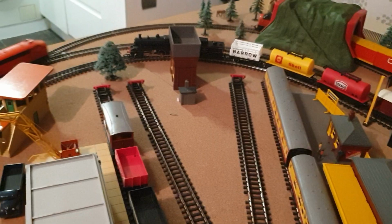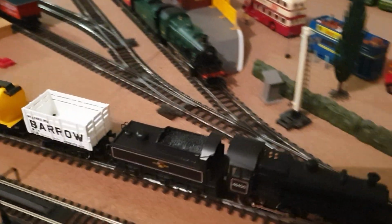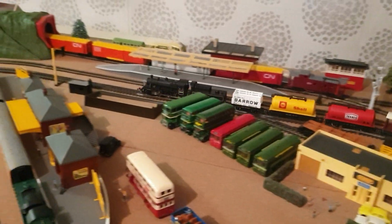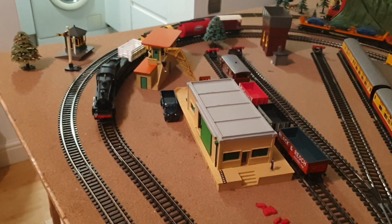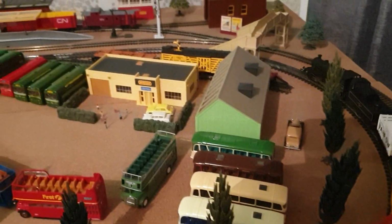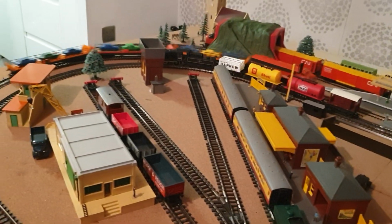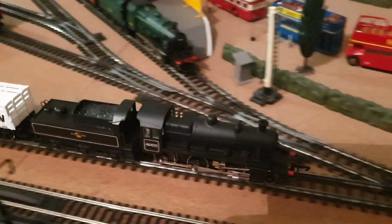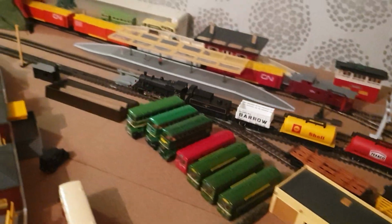And I was thinking the other day, I wonder how many of my, because I do have some models from this century, but I don't really trust them. When you open them up to perform a little bit of maintenance, you look at the insides and how everything's squashed in, and sometimes things are just stuck down with a bit of black tape. You think, well, they look nice, but are they really constructed solidly? And I'm afraid the answer is no. These ones, they are. You go inside and everything is screwed in place, and there's not many components, so it's so simple to maintain them.